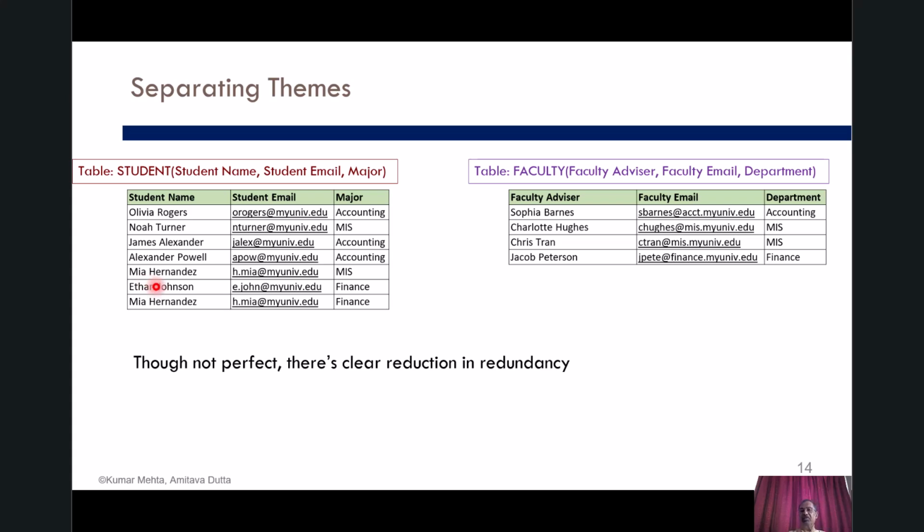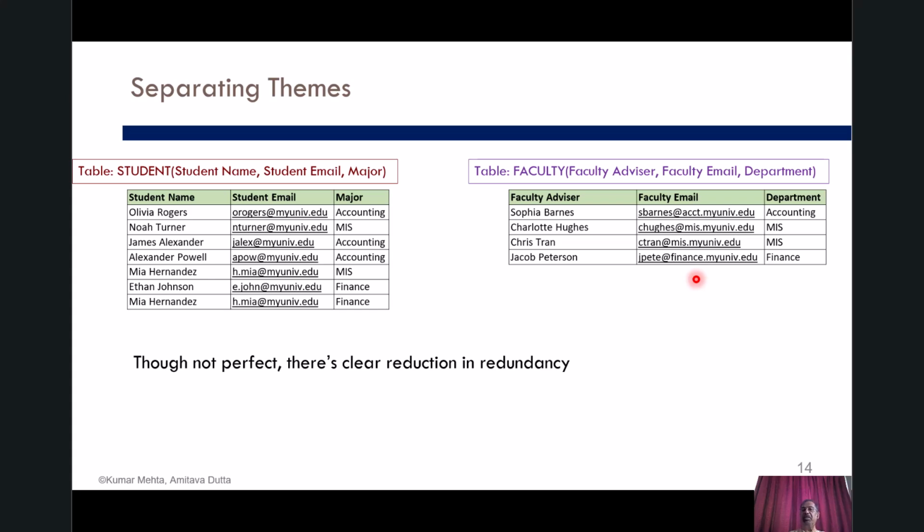Again, here another thing that you can see: if a student enters the university and they don't have an advisor, you would be able to put that student in this particular list, the student list, and you wouldn't need to also know the faculty advisor name if you don't know that. Similarly, if you have a faculty member who's qualified to be an advisor but doesn't have an advisee at the moment, you would just add the advisor here on that list without having to worry about whether there is a student that goes with this particular faculty.